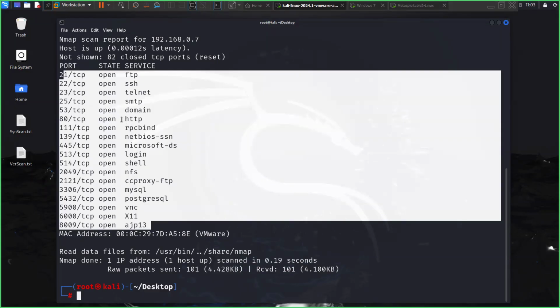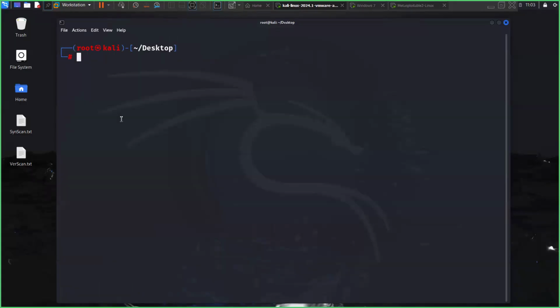Now you might have a question: what if I don't want Nmap to decide what ports are being scanned, and I want to scan ports of my choice? In that scenario also you have an option. You can type nmap, a scan type, and then -p for ports to specify, and you can now specify the ports of your choice. Let's say I specifically want to scan ports 21, 23, 25, 53, 80. You can mention individual ports this way, or you can also mention a range, let's say ports from 2000 to 5000.